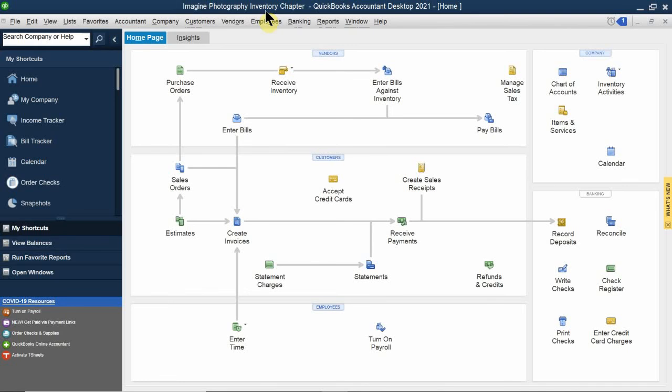For those who purchase manually, where you go to the physical store and purchase your inventory items, once again, you can do it. It's not wrong, but they do recommend ordering using purchase orders because it makes it much easier to keep track of inventory.